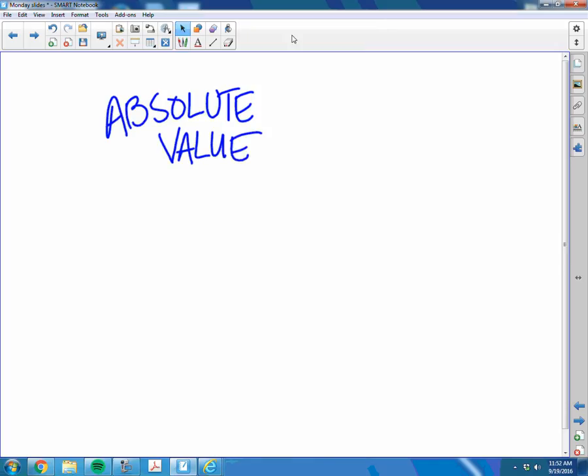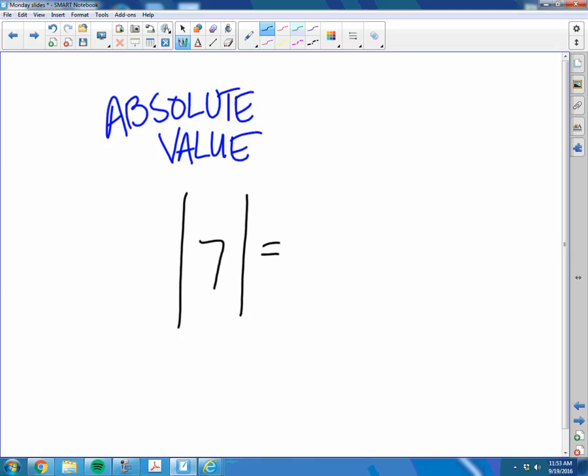Who can describe for me what this term means? Sierra, take a shot. Absolute value means, gentlemen, absolute value basically means how far something is from 0. I want you to look at the number line over to this side of the room. And I want you to look at the number 7. How far is the number 7 away from 0? 7. So what we would say, I want you to make sure you know what it looks like. It's basically 2 lines on either side of the number. So the absolute value of 7 is 7, because that's its distance from 0.